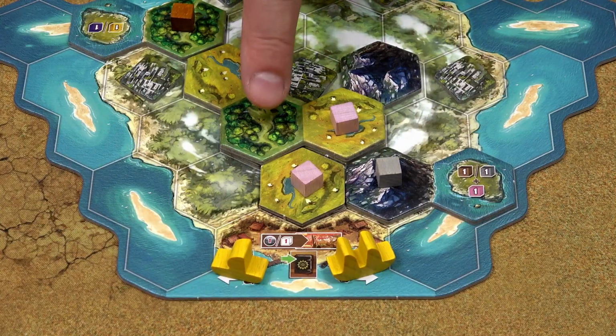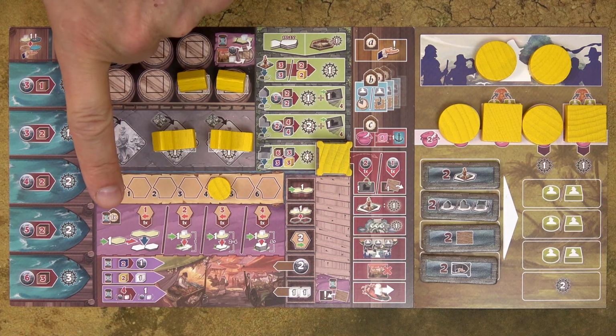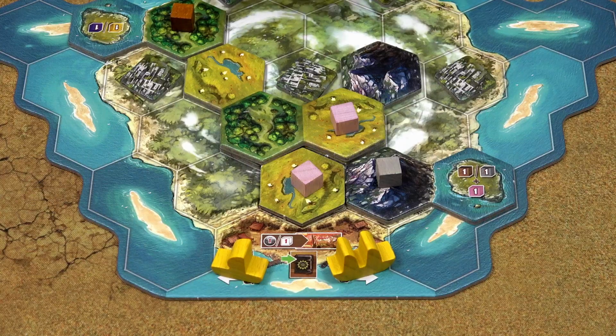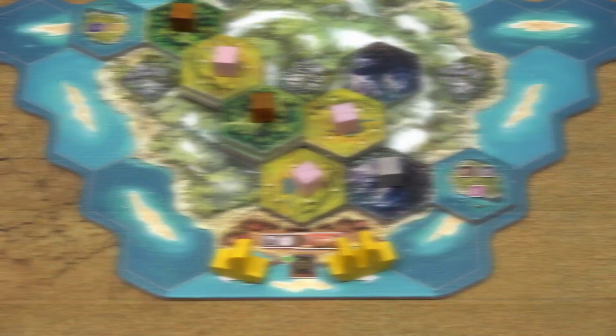If you have 1 level difference between 2 neighboring spaces, and that includes a level 1 space and an uncharted space, you can use this cartographer action, which I'm going to describe later in the video, to place a single landscape tile underneath the new double-sided landscape tile. Again, place the corresponding cubes on both spaces.